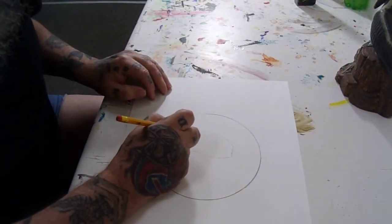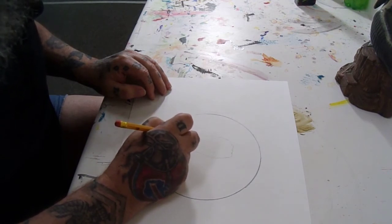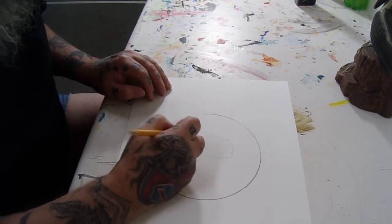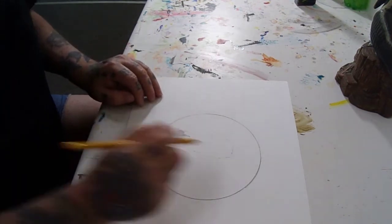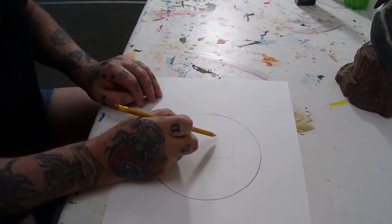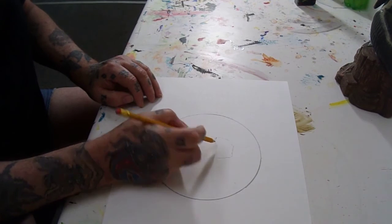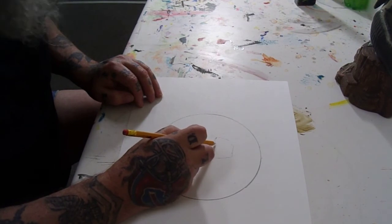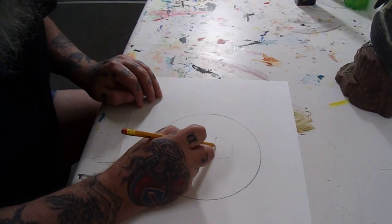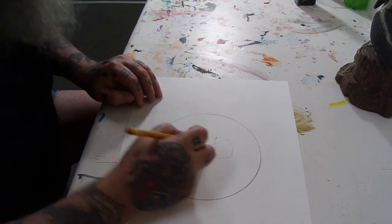That looks all right. Just need to round his nose out a little bit, like this, and this comes back a little bit deeper than this. Kind of like that. I don't really care about this part there, just a rough idea. Now his beak comes across about here, it looks like, and it kind of curves up, and then it goes back this way. Actually, it kind of comes back up this way, and then kind of down, like, what does it do?